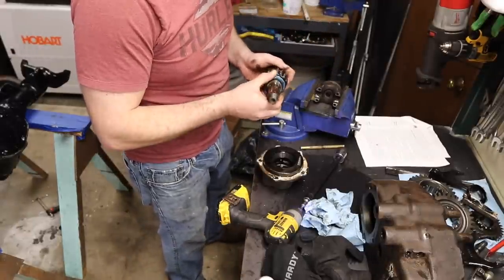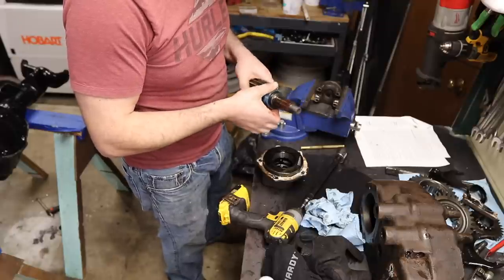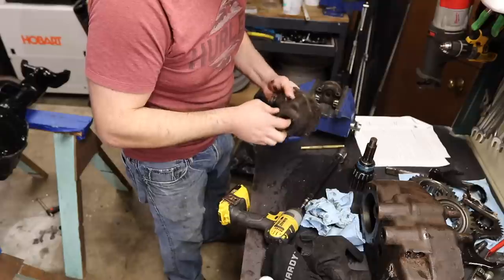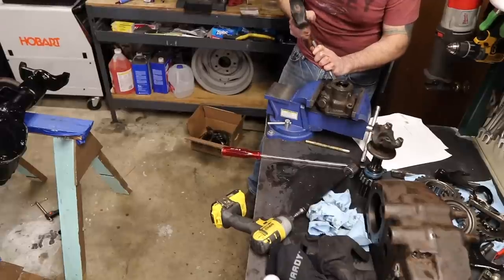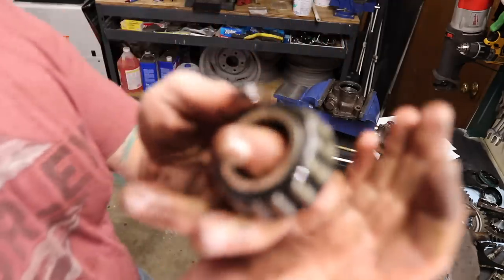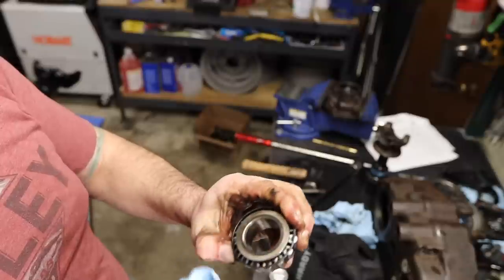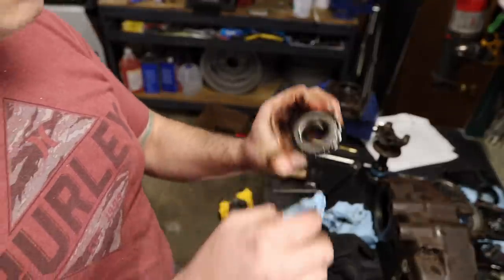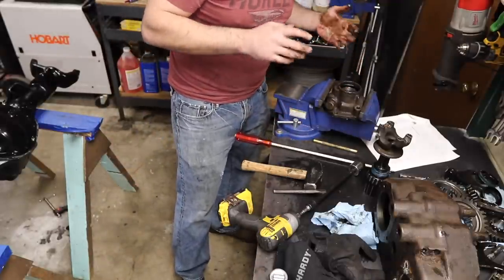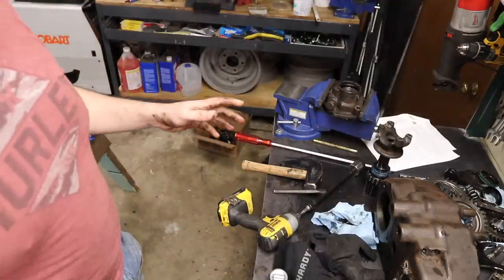That's my speedo gear. Shouldn't this spin freely? No, because it's supposed to spin with the shaft. I wonder how that's stopped in there. And then here you've got a bearing cup, bearing, seal, and a race. You ever see where the bearing cage is black? Maybe some bearings just come like that. These are Koyo bearings — that means this has been rebuilt once, because I don't think they used Japanese bearings originally. I don't like it when stuff's been rebuilt, because you never know what they did.